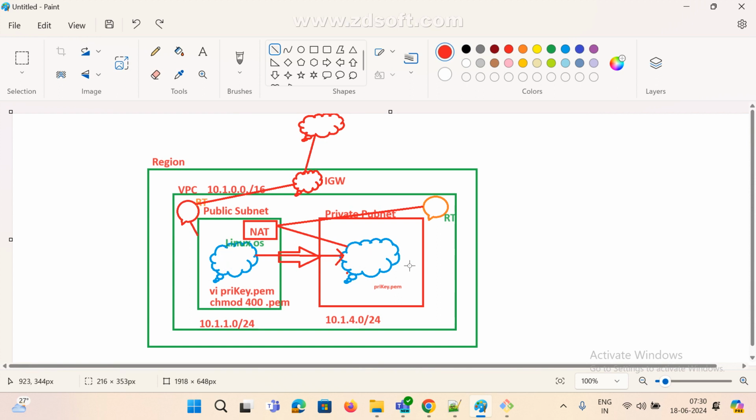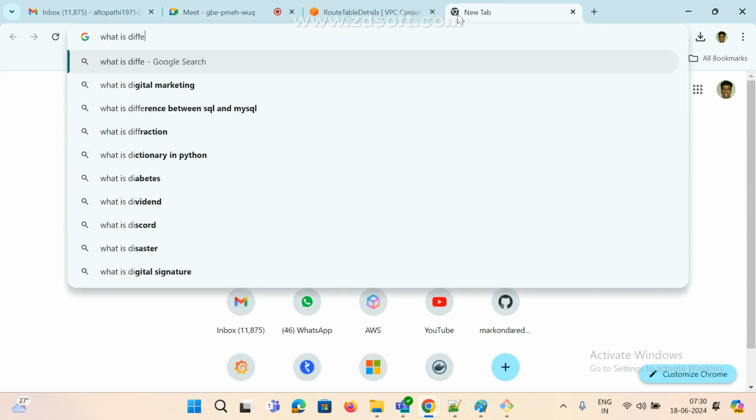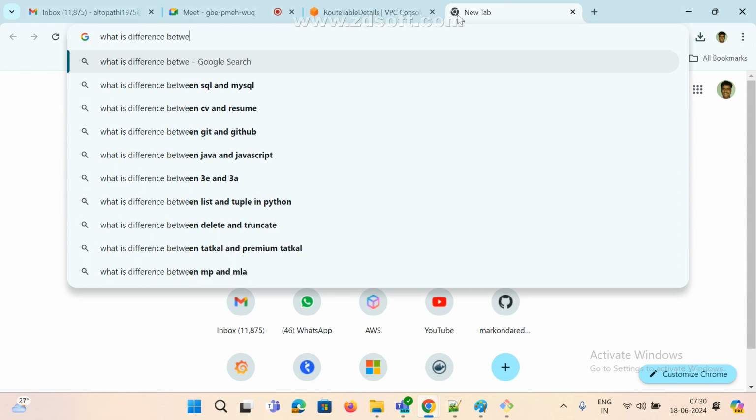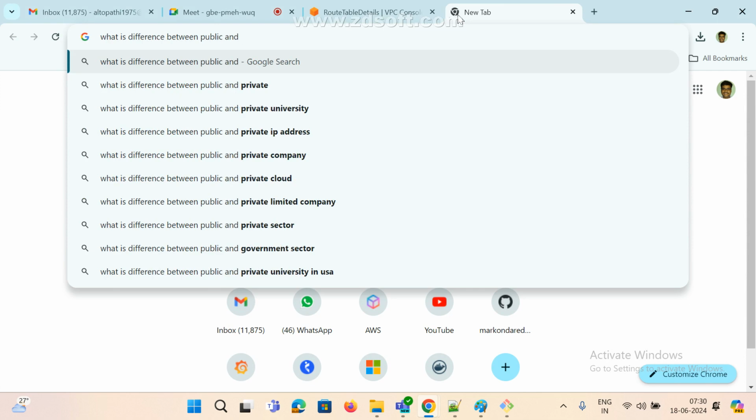Mostly DB servers and servers with sensitive information are maintained in the private subnet, and we don't need to connect directly. First the user connects to the instance in the public subnet, and from there to the private instance. Interviewers mostly ask what is the difference between public and private subnet.